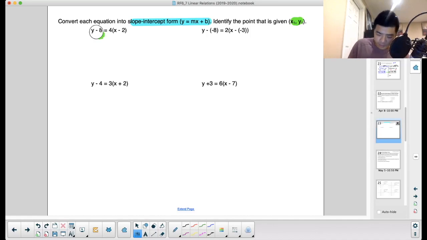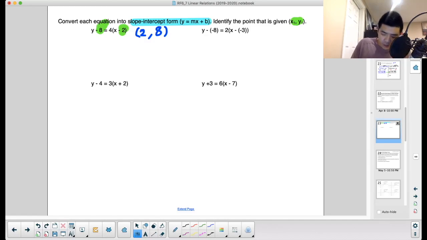We're going to end up with this point, and this point right here. So that means our actual x1, y1 that we'd have to identify is the point 2 and positive 8. Please do not be thrown off by the fact that it's y minus 8 and x minus 2. You almost want to be thinking the opposite. What is x minus your x1? Well, if x1 is 2, then we just have a 2 there.